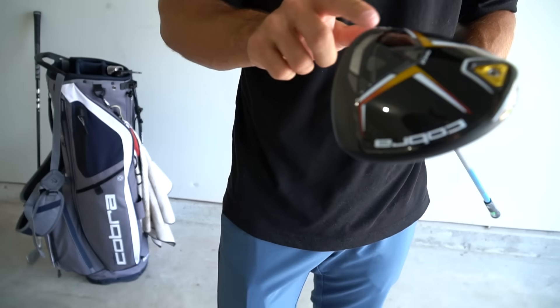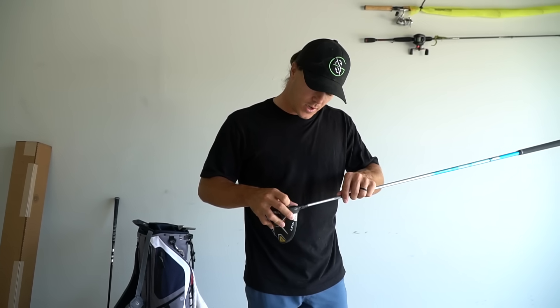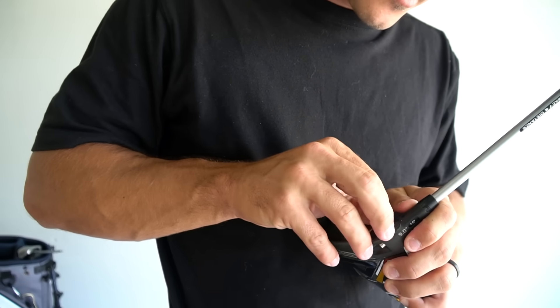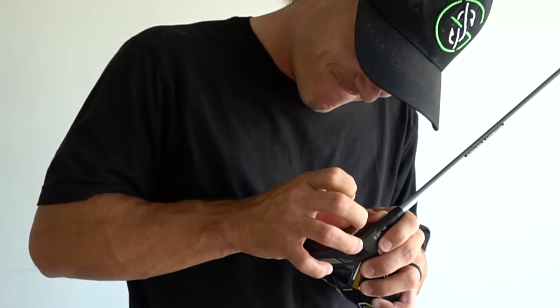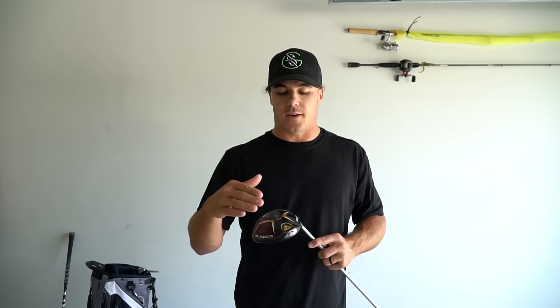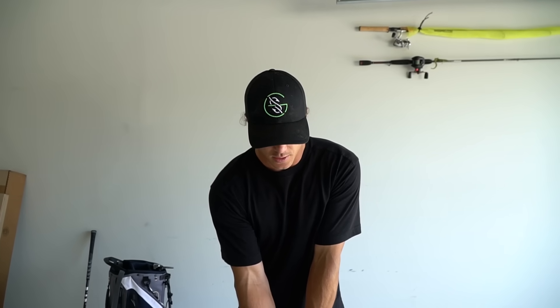I've been really picky about drivers in the past, and when I did this fitting for this driver I was absolutely blown away. I got a nine-degree driver that is actually turned down 1.5 degrees, so it's actually seven and a half degrees, and that was just absolutely optimal — it was nuclear during the fitting. One of the things that is so different about this driver versus my SIM 2 is the center of gravity placement. My fitter said the SIM 2 is a really good driver, but the way I swing and how fast I swing, I want the center of gravity as far back from the ball as possible. In this driver it's in the back versus the SIM 2 where it's more towards the front. My spin differential with the SIM 2 was around 1600 and with this driver it's about 400 — a 1200 RPM difference in spin — which makes a huge difference in your misses.